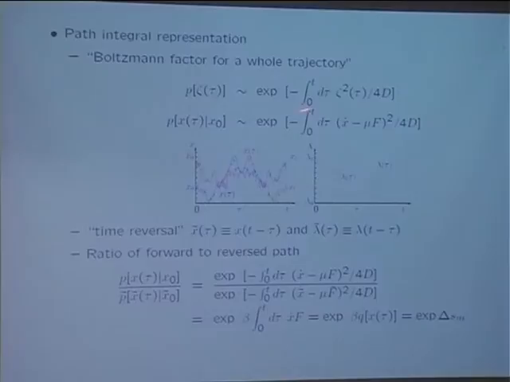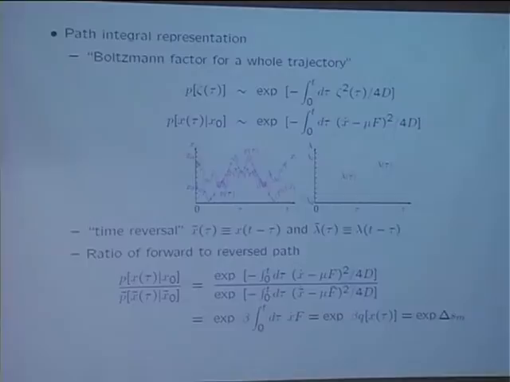This is trivial. And now let's look at the red and the blue situation. The blue situation is the real physical situation. I have a control parameter, which I change in a time-dependent way from lambda naught to some lambda final, lambda t, sorry. And I may measure this blue trajectory.